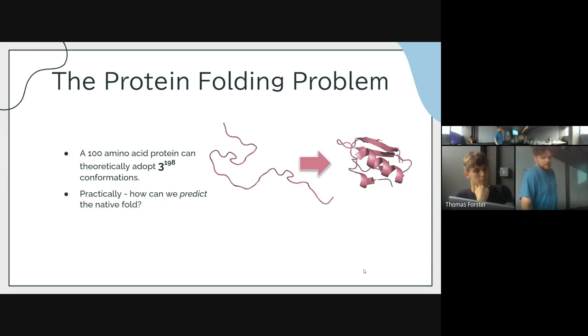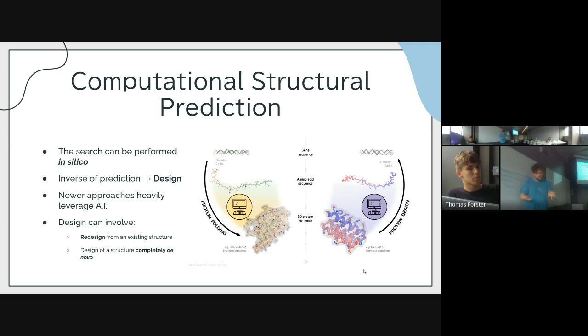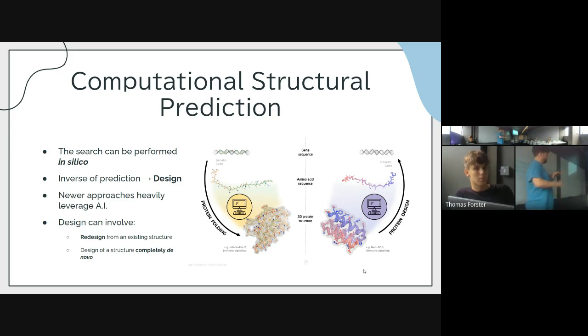It turns out that a clever way to do this is to leverage our computational prowess, so that this search we can perform in silico and hone in on the native fold. On the left-hand side of that diagram, that's the protein folding process. We can input a primary sequence and programs such as Rosetta and AlphaFold, which are trained on large amounts of data from the Protein Data Bank, which does have links between sequence and structure, can take a new sequence and predict, based on this training, what it will fold to.